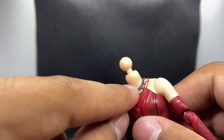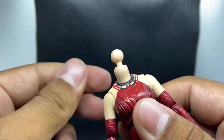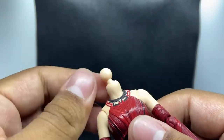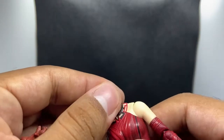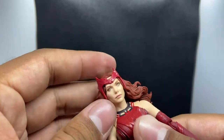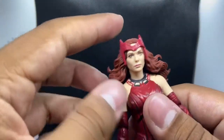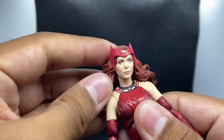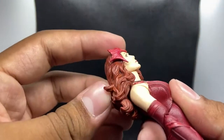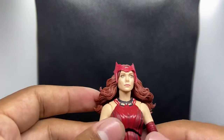But you can see the two lines of where the front of the neck should be. When I got mine out of package, it was kind of off center, and I thought that was really odd. So I decided to rotate it and found out that there was another area of articulation in the neck. But as for the head, even though it is on that ball peg and dumbbell joint system, and you get a lot of this neck pivot going side to side, you don't get a lot of up or down motion really. That's the only downside about that.